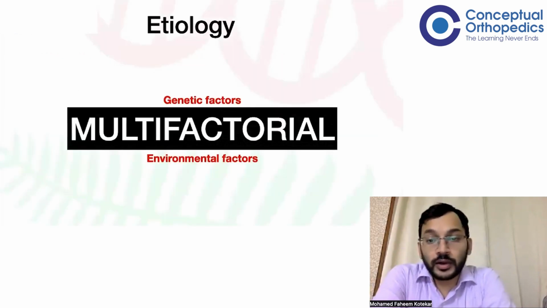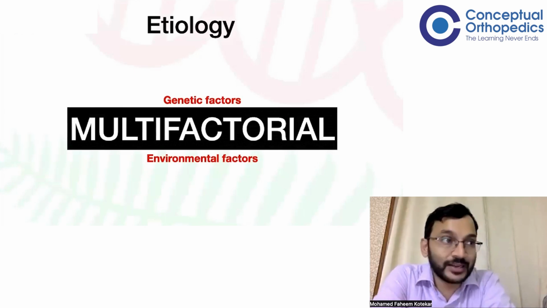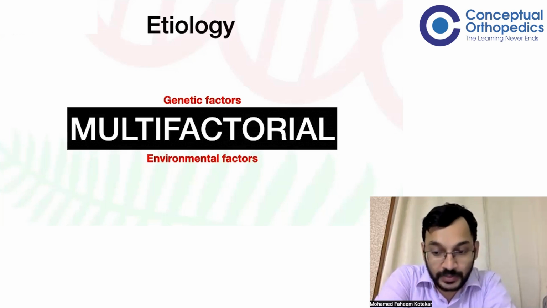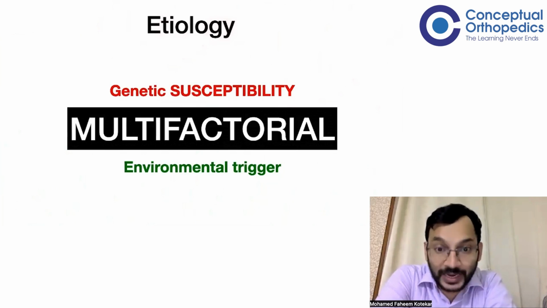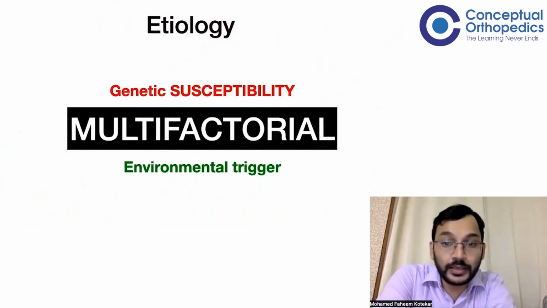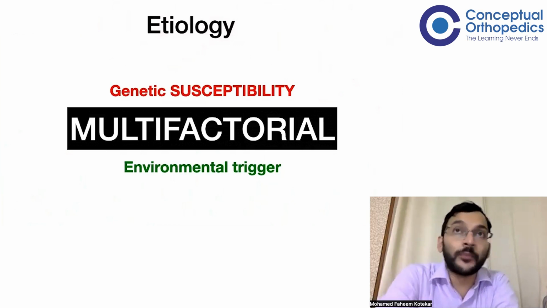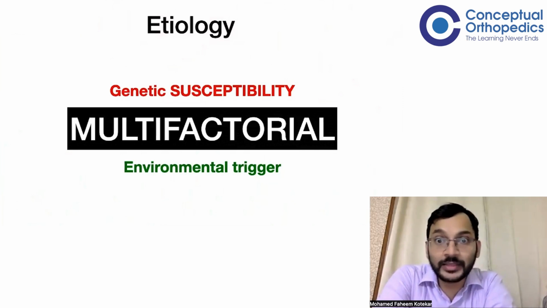Okay, so that's when the multifactorial etiology came into being. So it was told that both genetic factors and environmental factors are important for Perthes disease to take place. And later this was refined and it was told that it has to be a genetic susceptibility with an environmental trigger. Okay, so the genetic susceptibility is something that most of us could be born with, but until and unless there is an environmental trigger which is triggering this particular genetic susceptibility to come forward, the Perthes disease phenotype will not be shown.